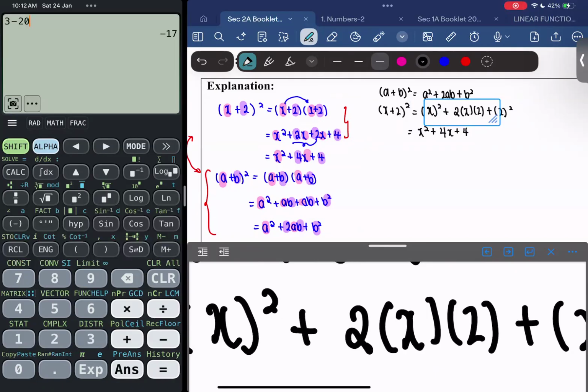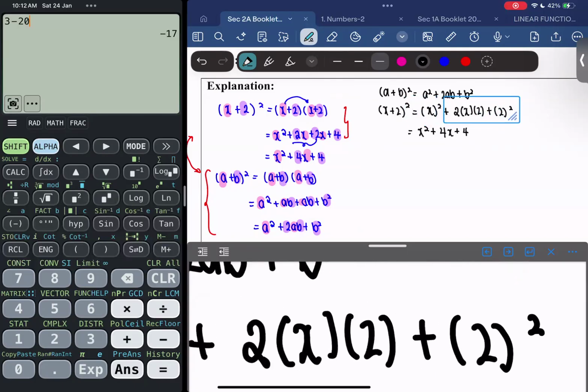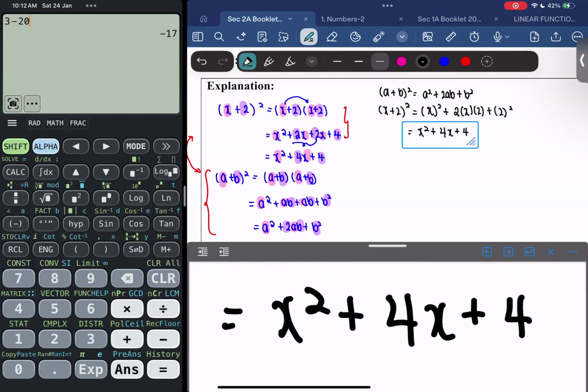But when you move on to Sec 3, there's so much more things to learn. You don't really have to write this. You just need to generate the final answer. That's fine. All your teachers will know that you are using the algebraic rules and formula.